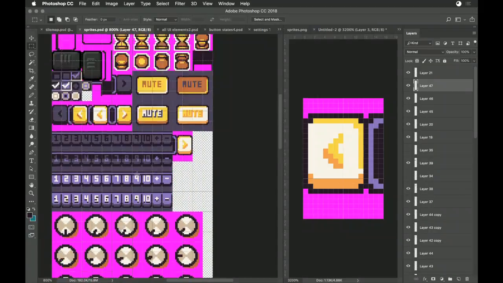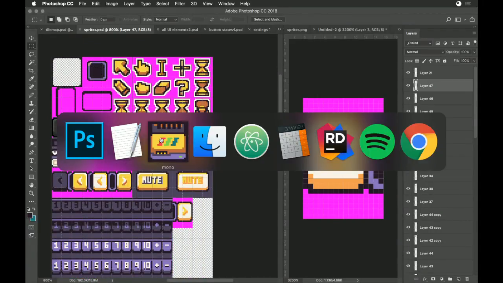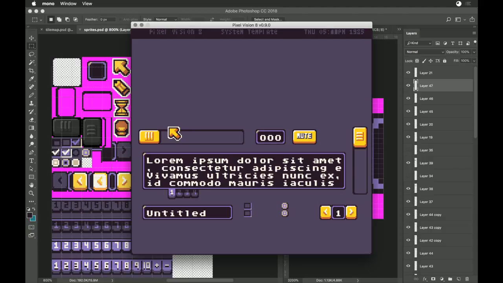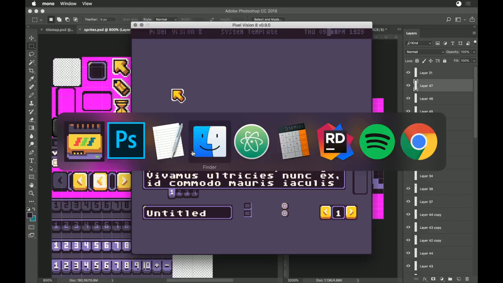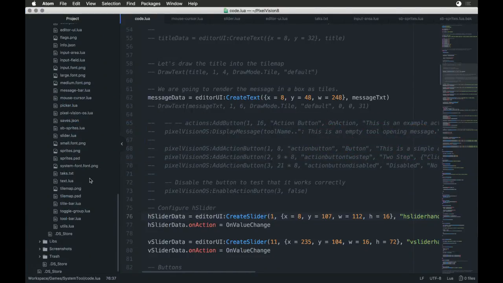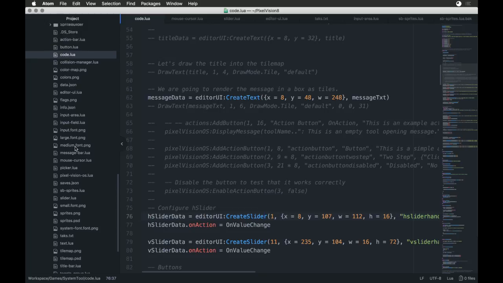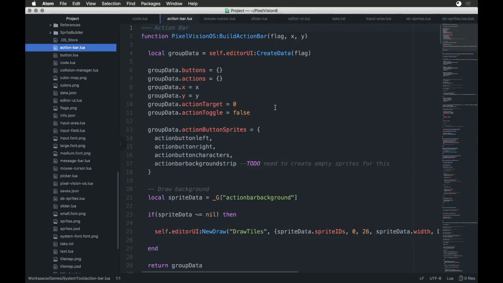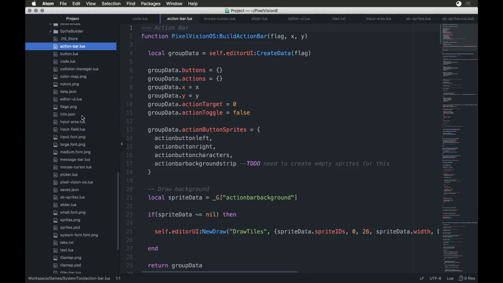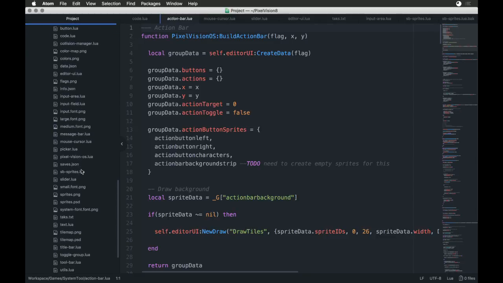All right, so I was trying to think of the other things I wanted to do real quick. All right, so let's just fix the menu bar real quick. So there's a message bar. One of the things I wanted to do was rename all these things. Action bar, is that the one at the bottom? I think that's the one at the bottom. There should be like a toolbar or something. Title bar.